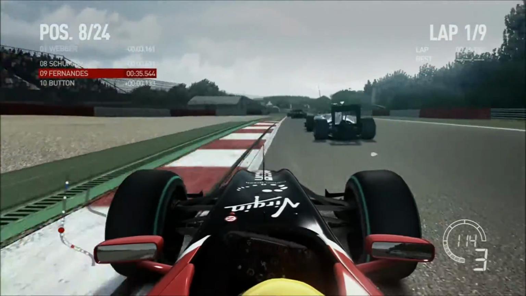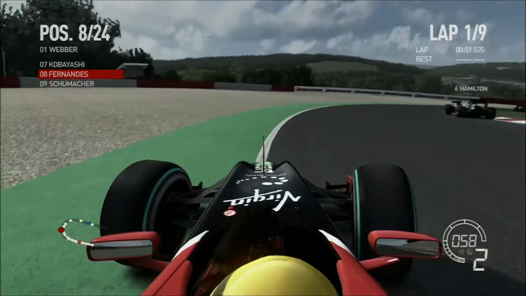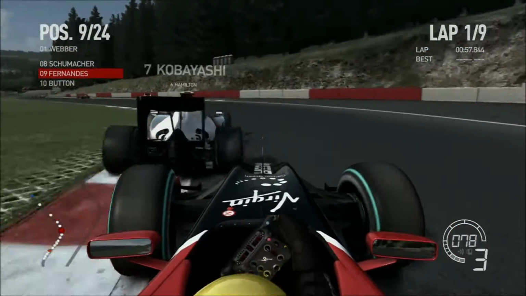And you just can't trust the AI at all. Look at them just weaving all over the shop. We're trying to go around the outside of Kobayashi here. He has gone defensive. We got so deep. There is a gravel trap out there, unlike modern day. And oh, we're so close to Schumacher and Kobayashi.